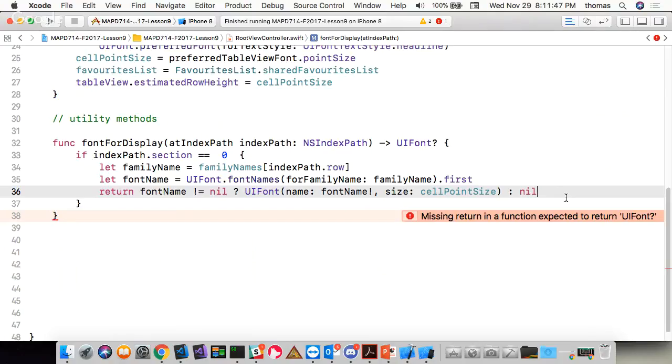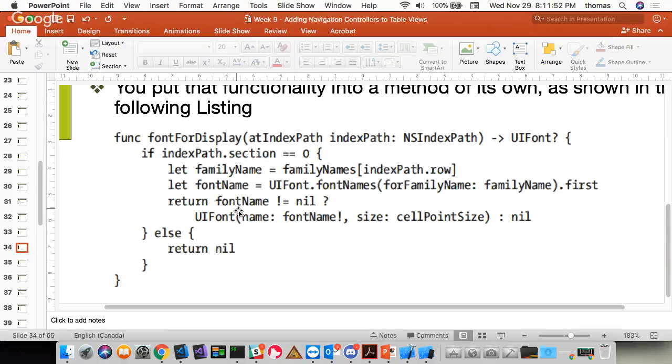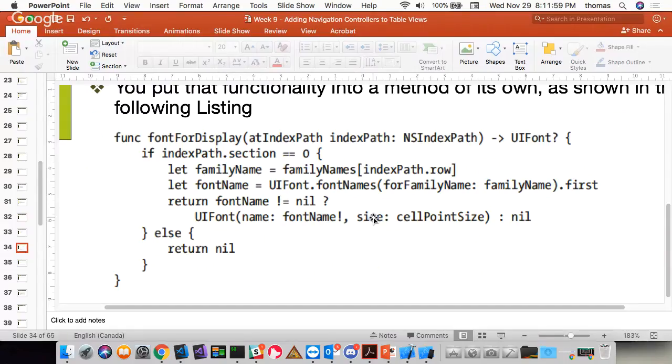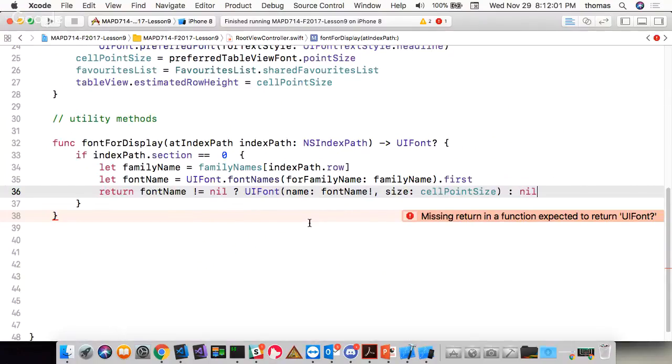So it says, hey, we don't know if we're going to get anything. Missing return in a function expected to return UI font. Not equal to nil, UI font, right? Name is font name, size, point size, or return nil. Oh, here we go.